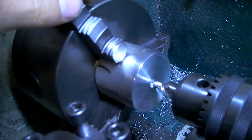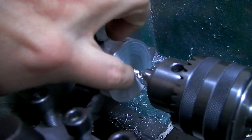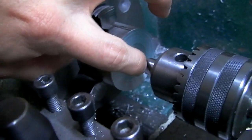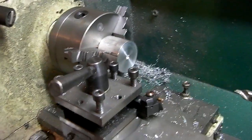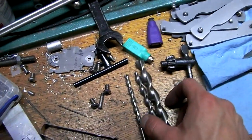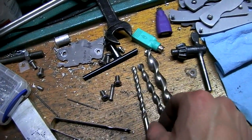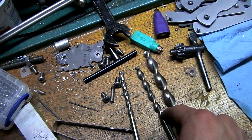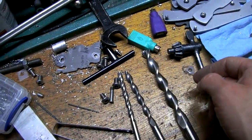Alright, here we have this 2-inch piece. I have faced off each side with a really crappy surface finish. Sorry about that. I've center drilled the hole using a center drill. I find this lathe could use a bit more horsepower. So to drill to a bigger size, I have to step up in drill bits. These are all parabolic flute drill bits, which is great for deep holes in aluminum. 1/4-inch, 3/8, 5/16, 1/2 inch, and then the 5/8 is over on the other side.